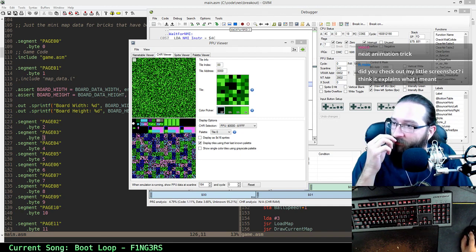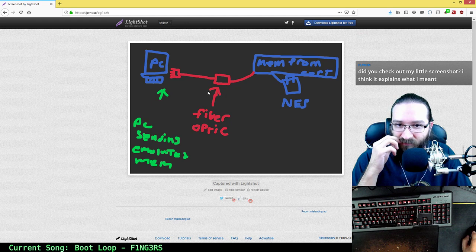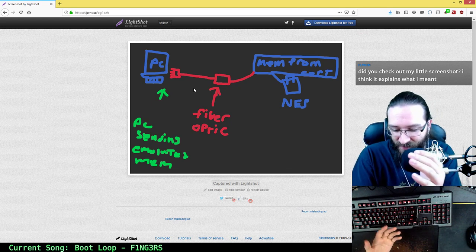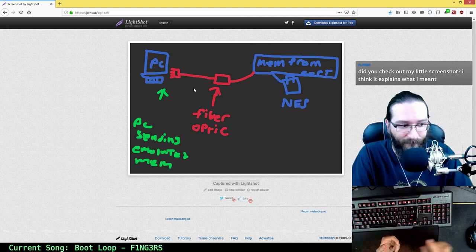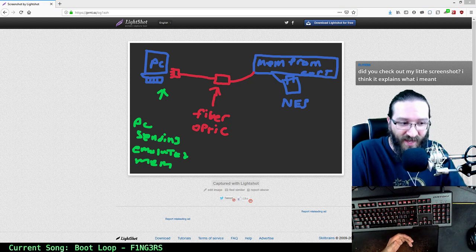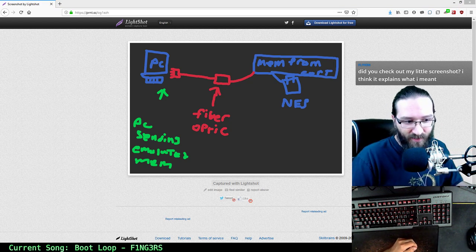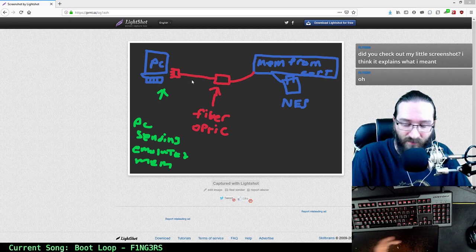Yeah, so that still wouldn't be fast enough, because the link here, that fiber optic link, isn't the bottleneck. The bottleneck is your computer responding in time, your computer deciding what to send. So that link can be however long.